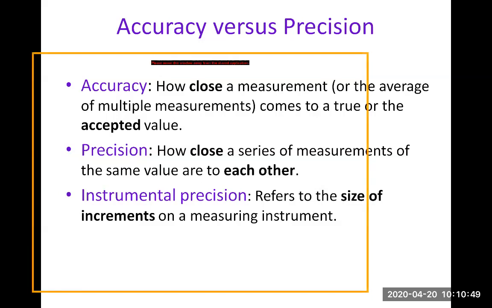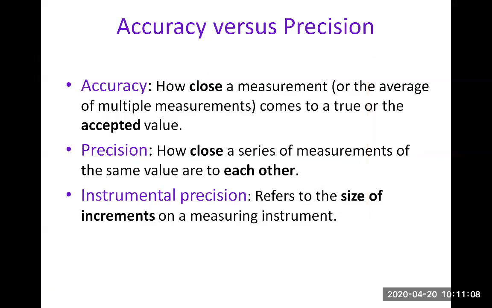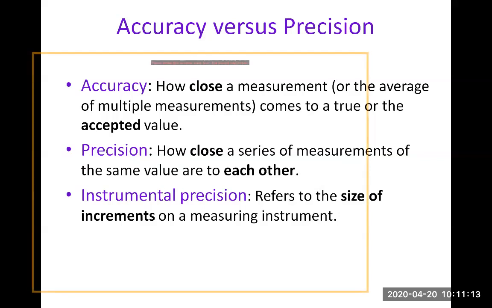Instrumental precision refers to the size of increments on a measuring device. So when you have measuring instruments with a lot of lines, a lot of divisions, then you're able to give more significant figures to your measurement, and that means it will be more precise. The more digits, the more precise it is, and for this you need as many lines as possible, or sub-lines, subdivisions in your measuring instrument.